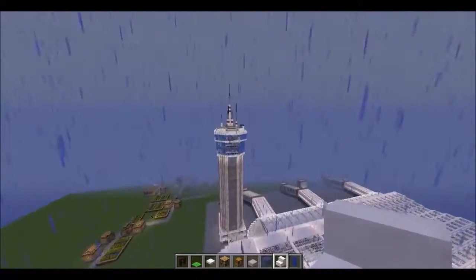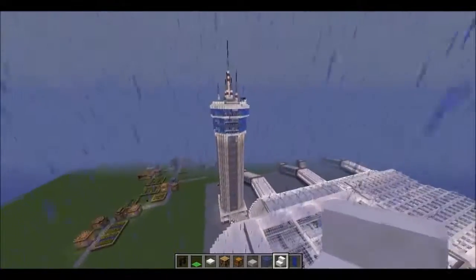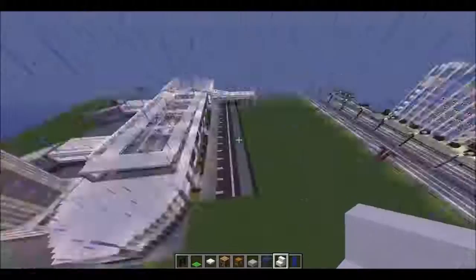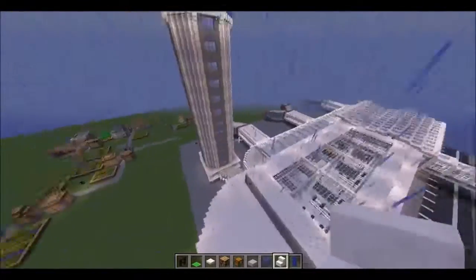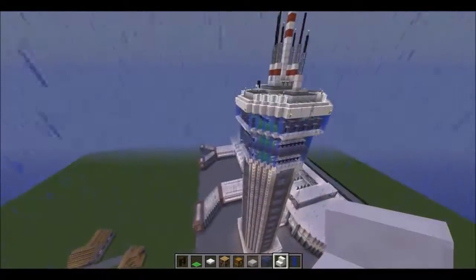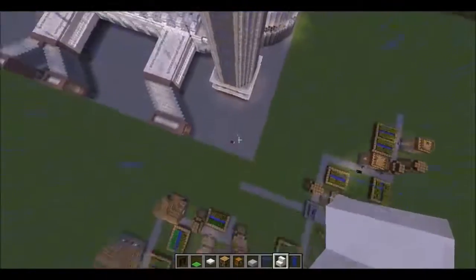The interior sucks as always, but that is the signature of my builds. Really nice exterior and either non-existent interior or interior that you wish was non-existent. But here it is, the second control tower, the last control tower. I hope you found this Let's Build useful.